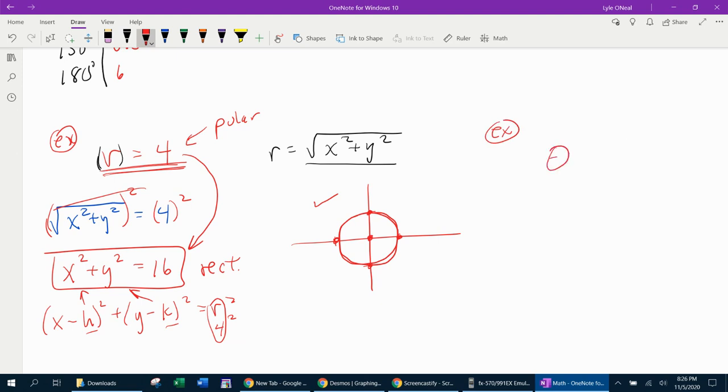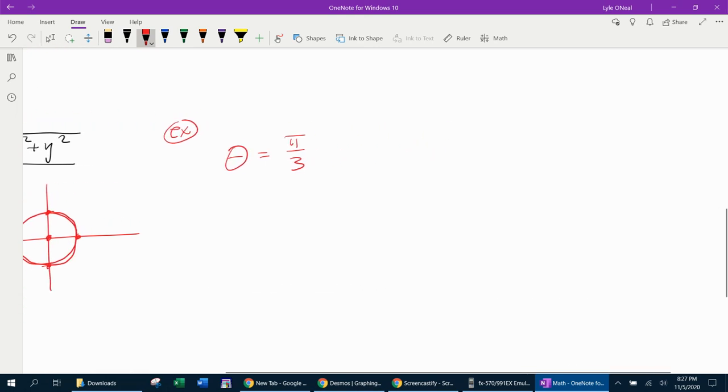Let's say that they give us theta is pi over 3, and they want us to convert to rectangular form. So we know that this is polar form because we've got r's or thetas, well, specifically theta this time. Notice this time theta is fixed, but the radius is not mentioned. There's no r in this formula. And so the radius can be anything, but the angle is fixed at pi over 3.